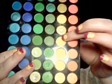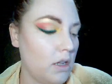Now, what you're gonna do is use Sugarpill's Burning Heart Buttercup, the yellow. But if you don't have that, you can simply take the yellow row with the gold on it, go from the bottom up to the fourth one, right here, and use it. To get it more pigmented, I'm trying not to blind y'all, where you don't lose the color, just pack it on. Don't blend out, because these 120s blend really well. If you want the color to be stronger, don't blend.